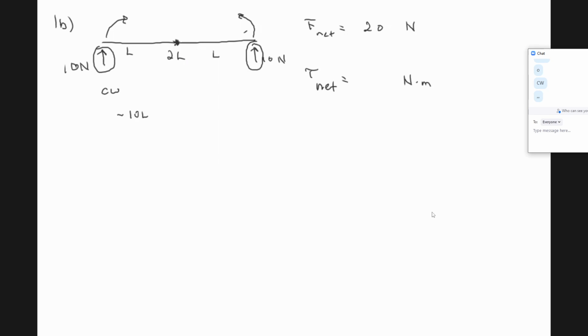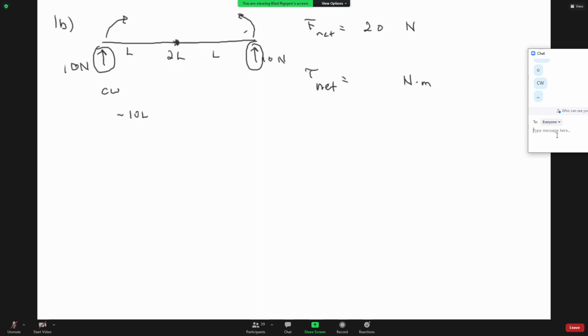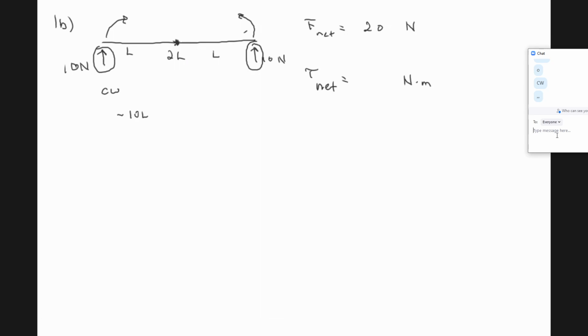Think about it. If your pivot point's at the center, one's pushing, the other one's pushing, right? It's going to cause it. So imagine if you push it by itself, Jonathan. You'll see it. Put your pencil down, try it out. It's really quick.